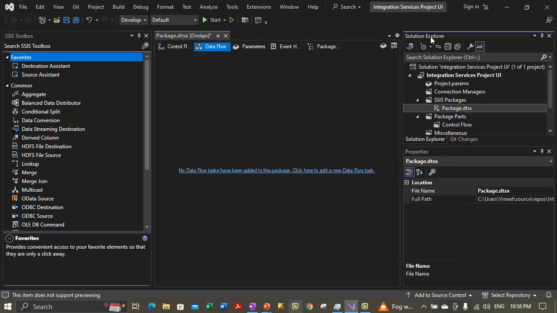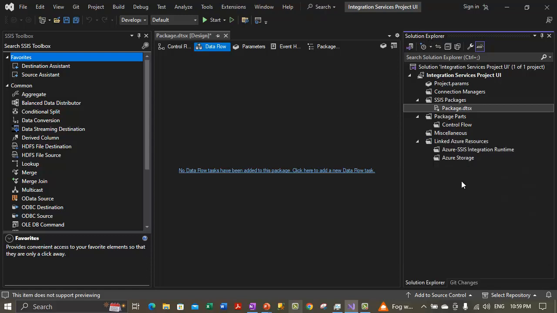First of the windows is the Solution Explorer window on the right hand side, which basically lists the projects including the integration services projects. So right now if we just take a look at this window, it is just containing an integration services project, but yeah, other type of projects can be added as well to this window. So integration services project can be used to develop the integration services package and project files.